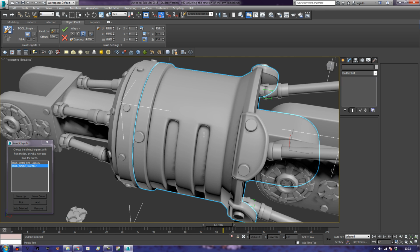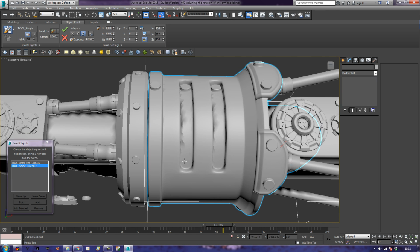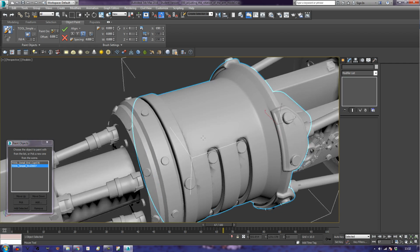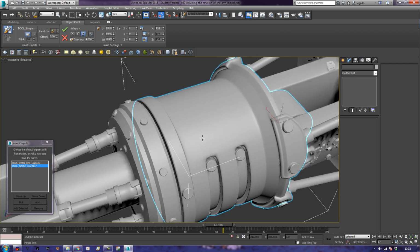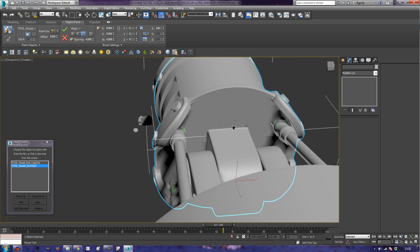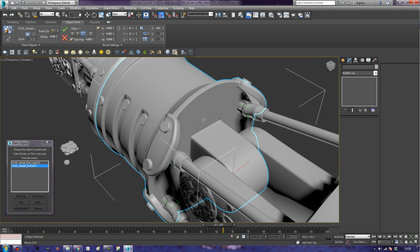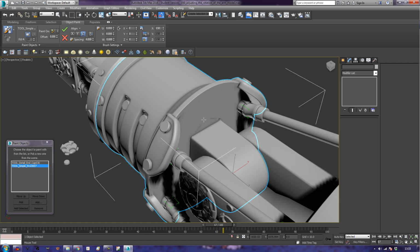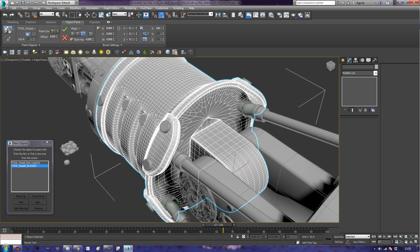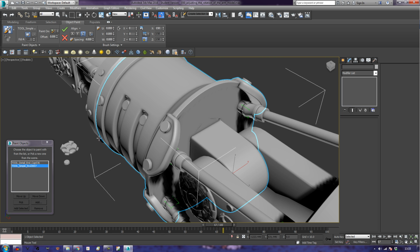I can put these in here, like that. And again, it's like allowing me to have these pieces that are interesting. Okay, now at the back, you can see a lot of jaggies going on here that I'm probably going to have to fix. There's a couple of interesting ways that I can use to fix these, so don't be too worried about it. Also, there's the fact that we're never ever really going to see them anyway, but I'll fix them because that's what I do. Okay, so come back into this, have a good look at it.